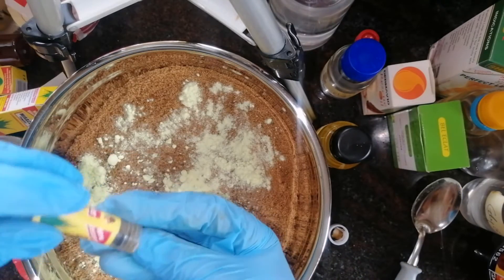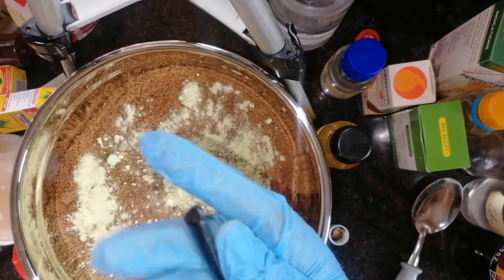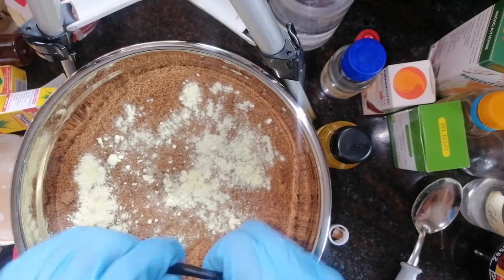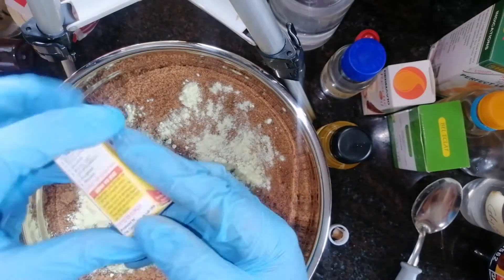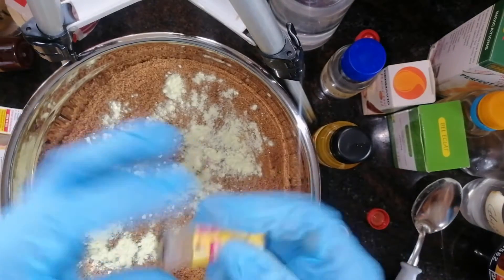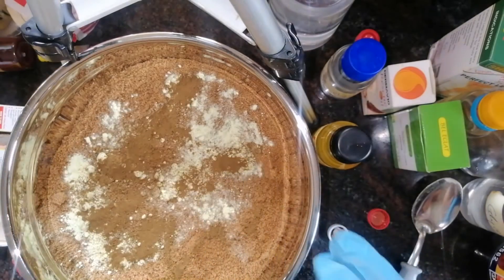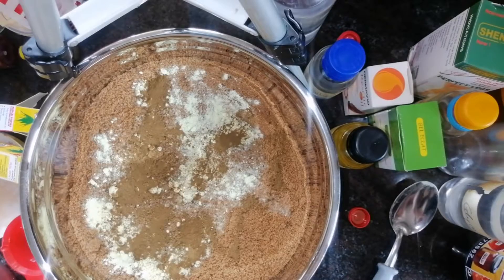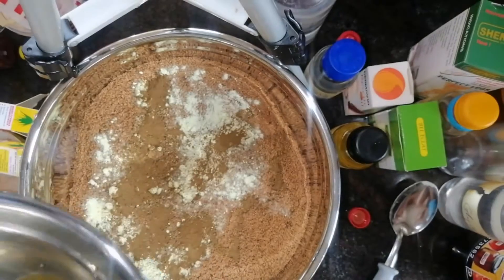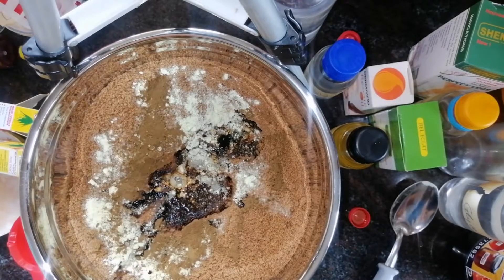One of the miracle powders is blocked — that's something that can happen when you buy miracle powder, it gets blocked. So what I need to do is use warm water to dissolve it. Let me check the second one — this one is fine. I'm going to add in everything, so I'll pause the video, dissolve this, and come back. I'm done melting my miracle powder. Please do not use too much water — I'm not supposed to add water into this scrub, but the miracle powder requires it.